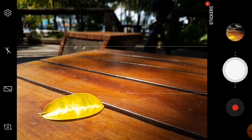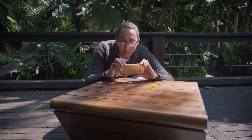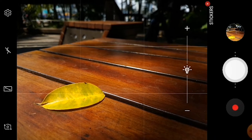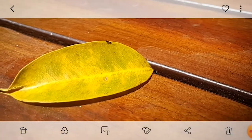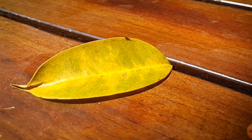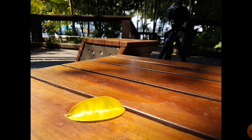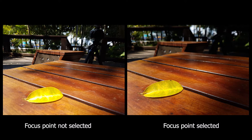Now the camera that I'm filming this with in the background is obviously now in complete darkness, but the fact is that's not my subject — my subject is the leaf. I need to decide what I want to be well exposed in the photo. So when I focus on the leaf and take the photo, you'll see the leaf is beautifully crisp and in focus, and it's well exposed — it's not too bright. So taking a look at that and then looking at the other one, what a difference. Make sure you select your focusing point, especially in scenes where you've got some really bright and dark parts of the photo. Here are the two photos side-by-side.